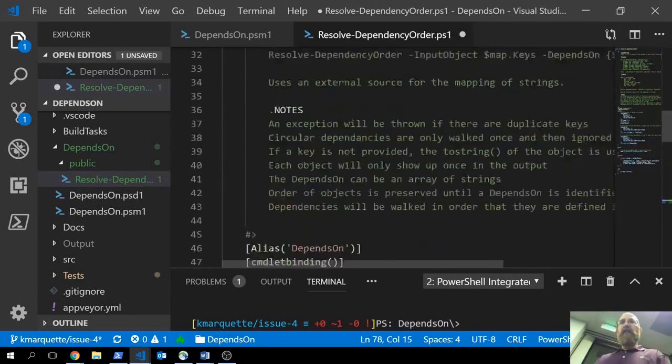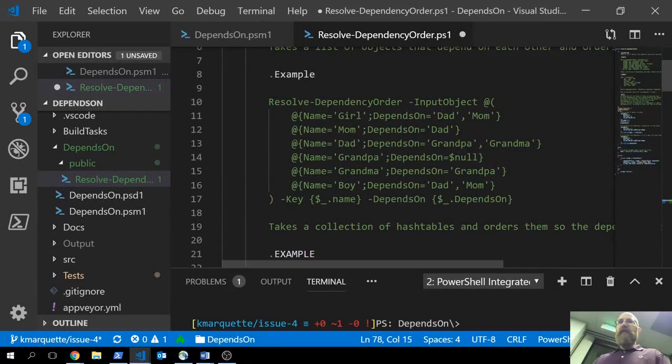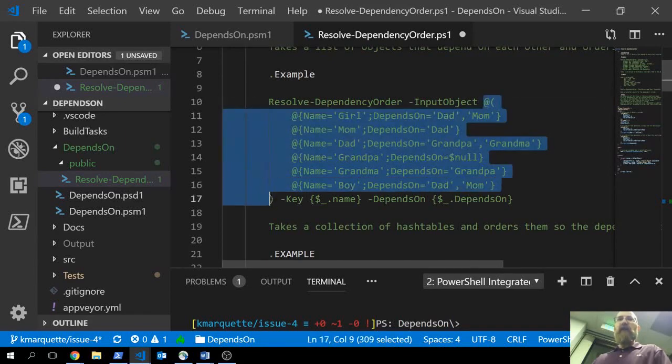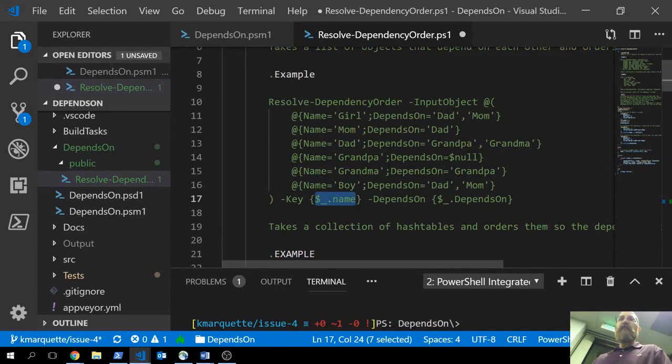My example here is that I have all these objects, say with a name and a depends on property. And I want to annotate on this object array that for each item, the key is the name property and the depends on is the depends on property. Since this is a script block, this could be a reference to a REST API, or it could be calling something else. I'm just executing PowerShell there for each item. Super simple in PowerShell, super ugly in C#. So I kind of did the best of both worlds. I'm like, all right, let me parse this once with PowerShell and execute.